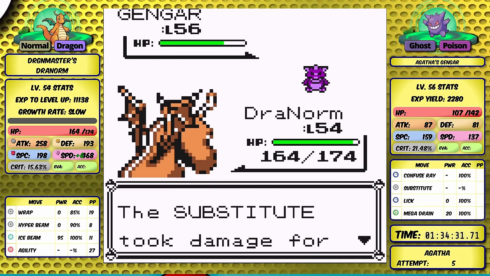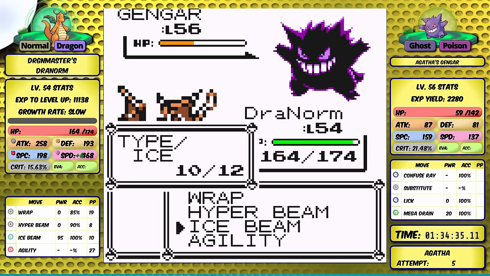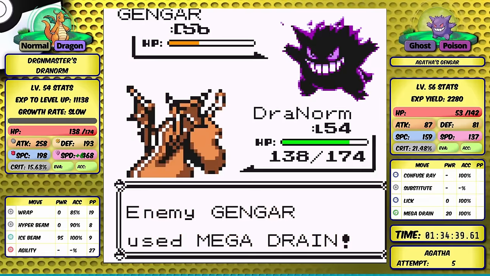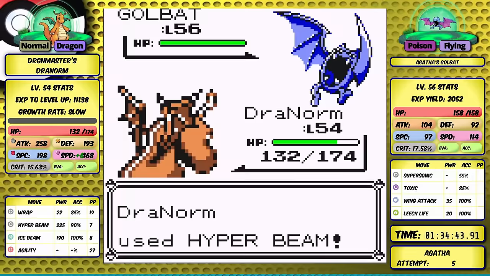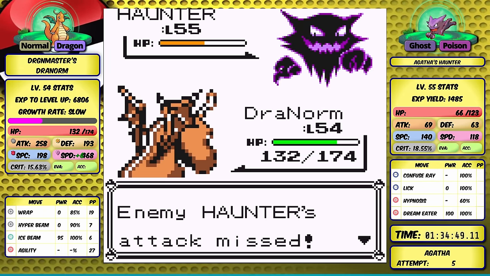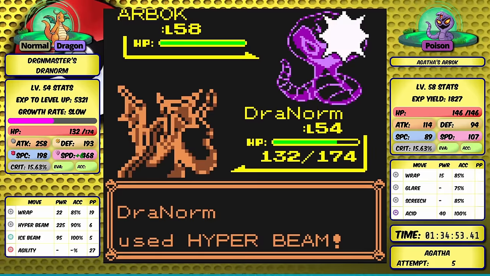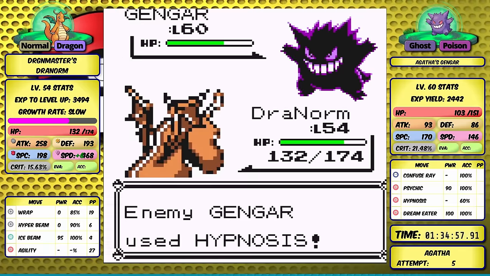Okay, here she goes for the substitute. But from there, can we get the 2-hit range? Oh, it's so close. Here we'll Hyper Beam on the Golbat. She's just trolling with her first Gengar though. Okay, Ice Beam. Yes, we get the 2-hit range there with a crit. We can knock out Arbok, so we still got 5 PP in Ice Beam.